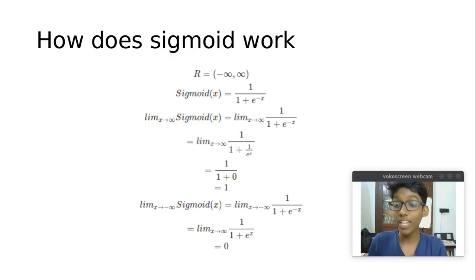Alright. Then we have limit of x tends to negative infinity, and we do the same thing, but however we see that in here, I forgot to put that infinity in place of x, but you get it, right? So what we're doing here is that in this, e raised to negative of negative infinity becomes e raised to x tends to infinity, and as I said before, if the denominator gets really large, we can approximate it to 0. So here we can see that it becomes 0. That is how sigmoid takes an input and presents it between the values of 1 and 0.